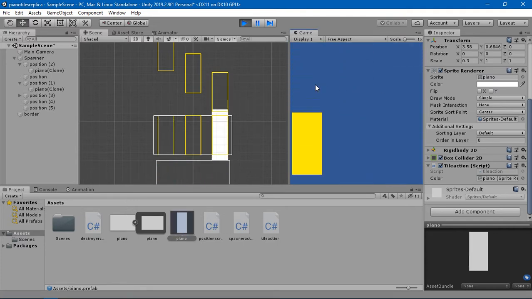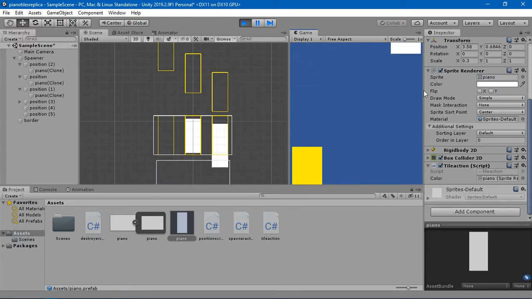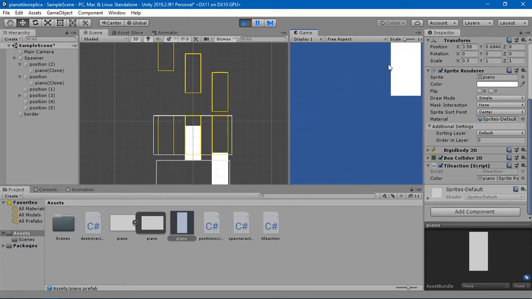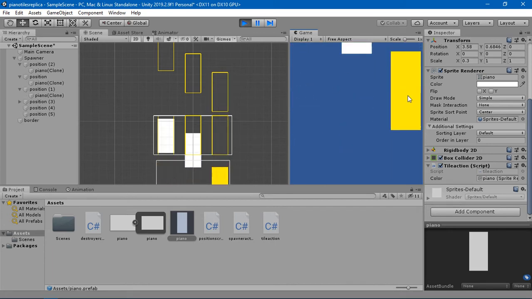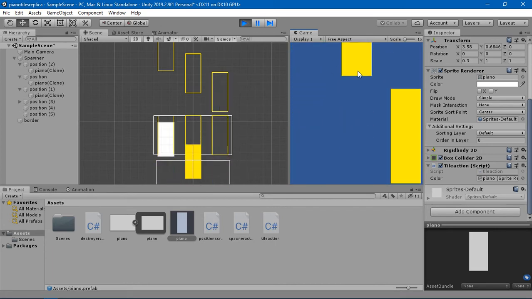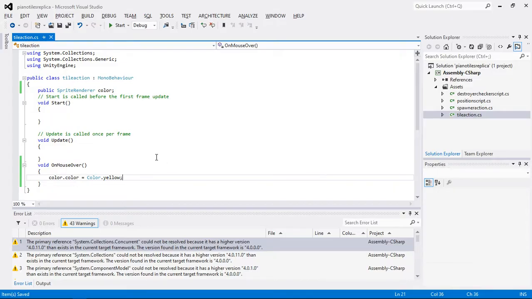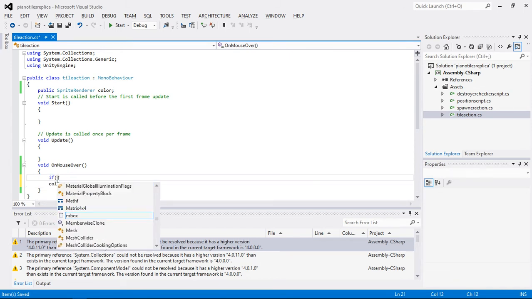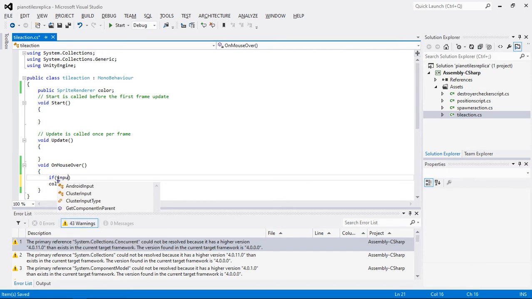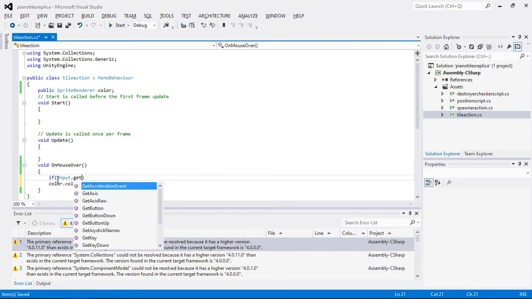Now you can see that whenever I'm dragging my mouse on any of the tiles here, they are turning yellow. But we don't want that. We want it to happen when we click on the tile. So let's go back here, and in this OnMouseOver, I'm going to say if Input.GetMouseButtonDown.